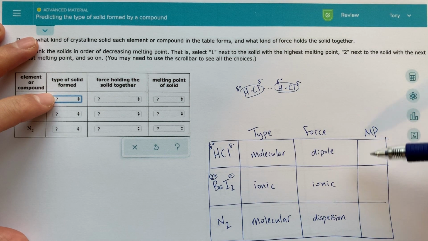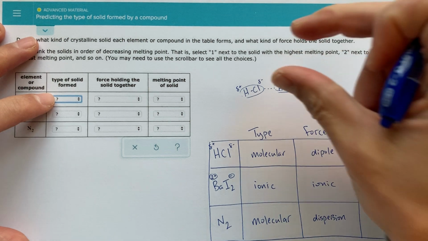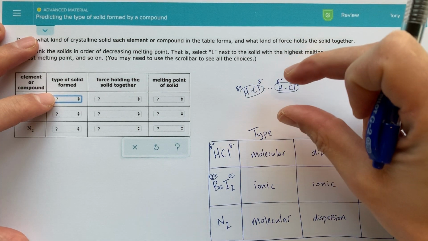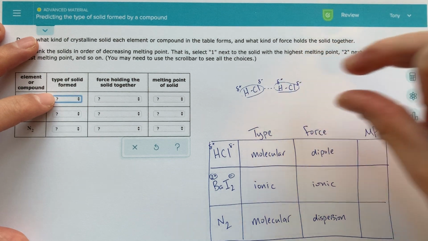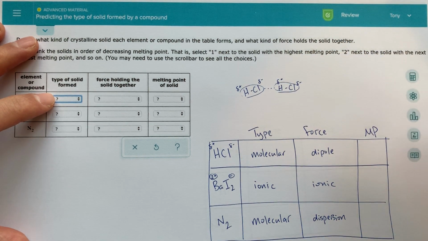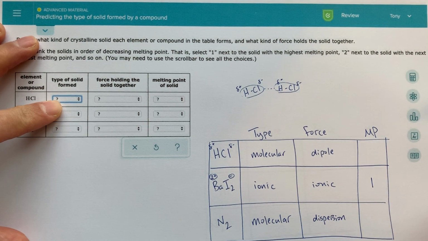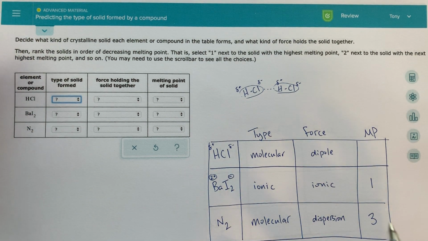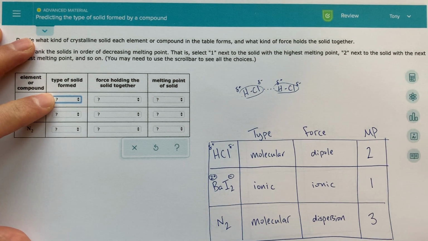And so the melting point, essentially what we're talking about here is if you wanted to grab onto this and you wanted to pull it away from its friends, basically, so grab onto this molecule and pull it away, how strongly would you have to pull? And which one's going to be most stuck together? Well, the ionic compound is going to be the most stuck together. The dispersion, the nonpolar compound is going to be the least stuck together because there's no even partial positives and negatives. They're just very weakly held together. And then HCl is going to be in the middle. So that's the way that I would do this.